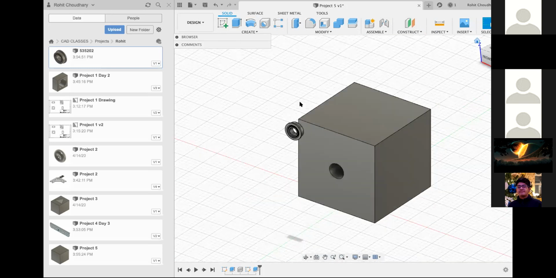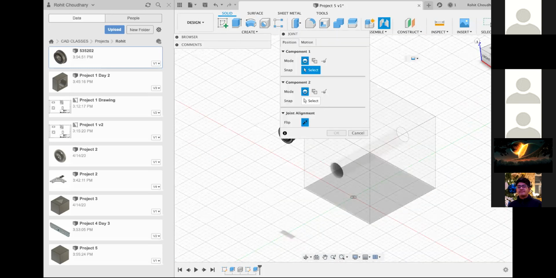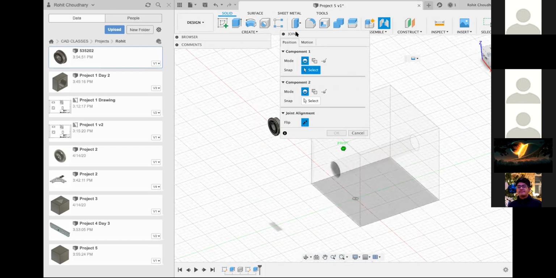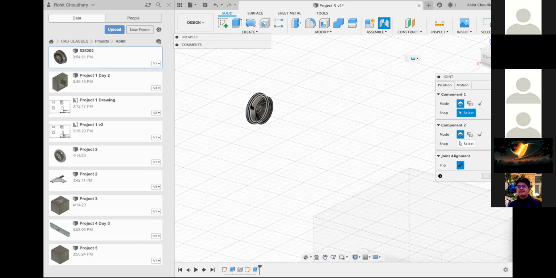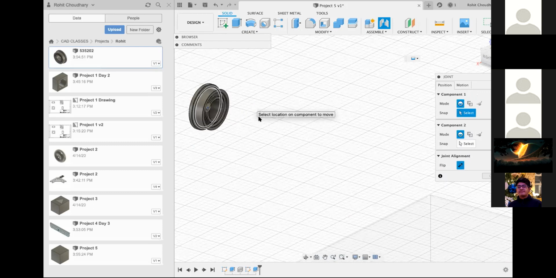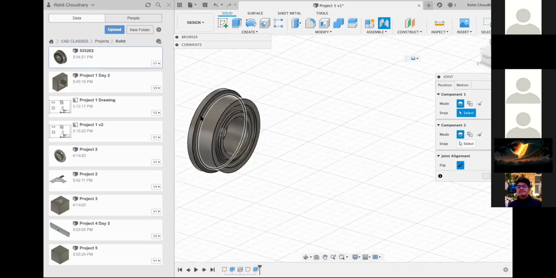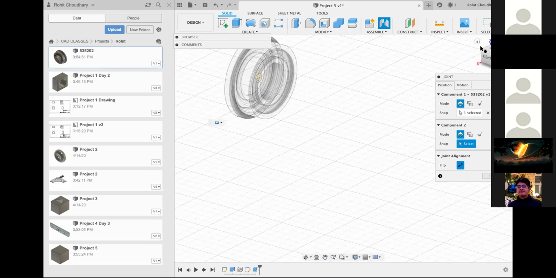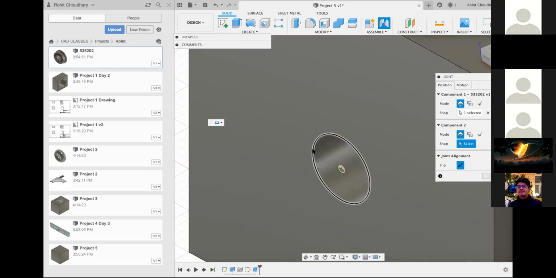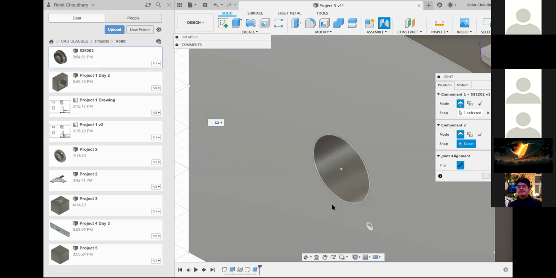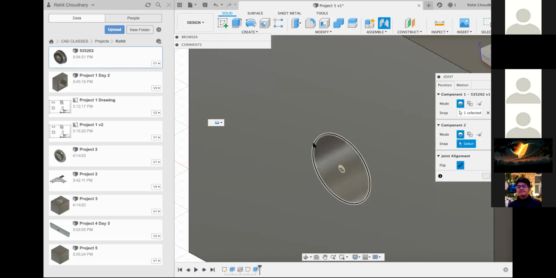So now what we can do is take joint, and we want to select our first component to be this bearing right here. I'll select this little inside lip, this little circle on the inside of the lip, and we're going to select that. Now our second object will be this inside hole, the little edge on the inside hole of our cube.